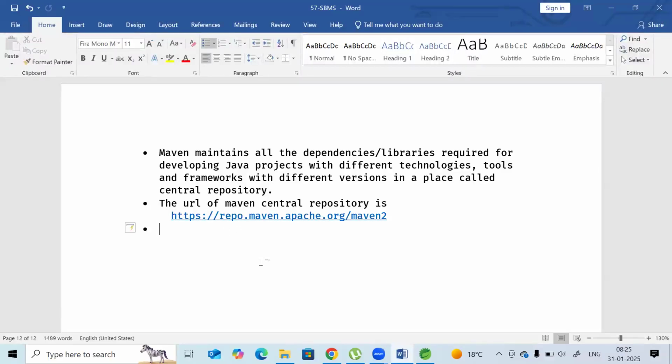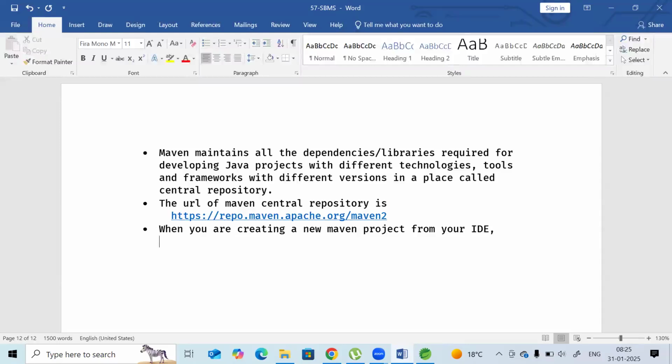Central repository. Okay, now I'm talking about when you are creating a new Maven project from your IDE.